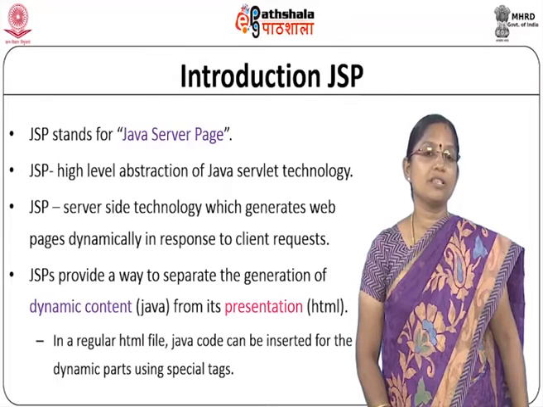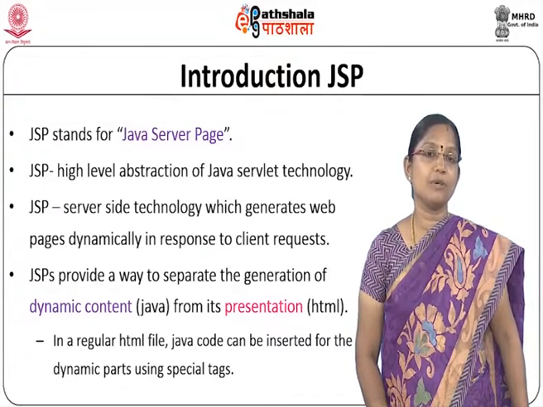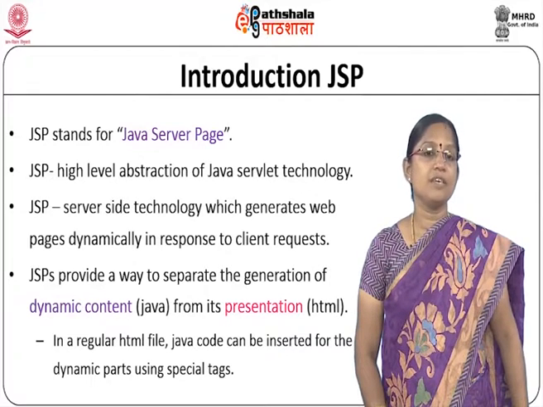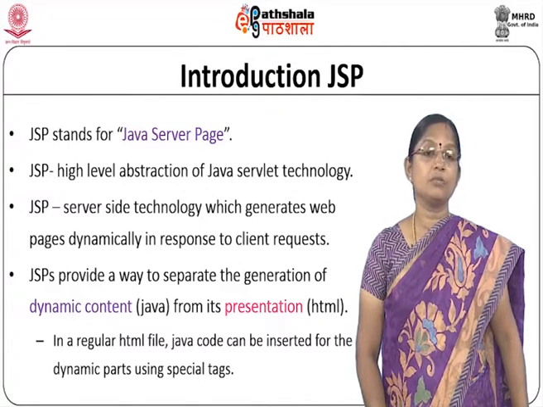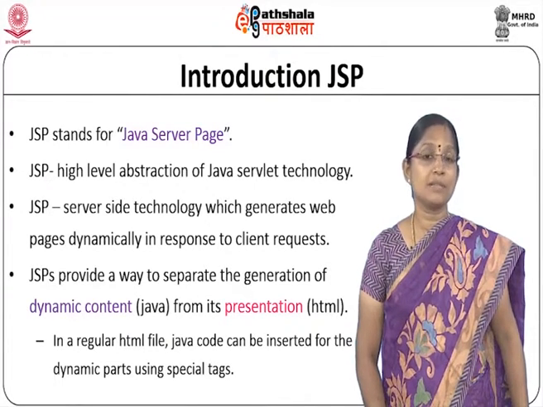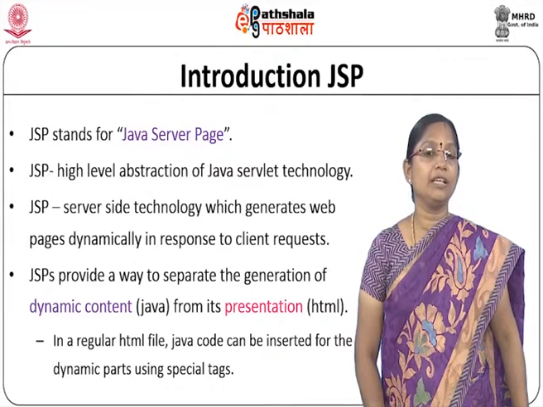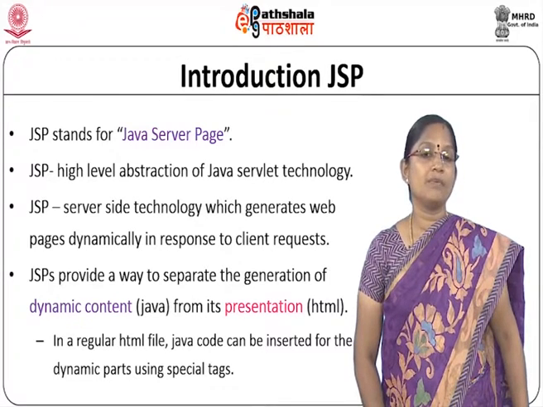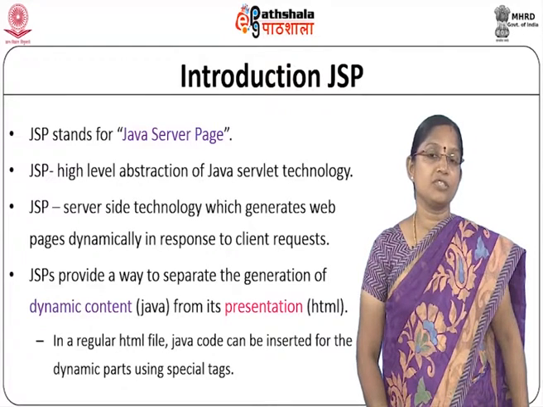Let me introduce what JSP is first. JSP stands for Java Server Page. JSP is a high level abstraction of Java servlet technology. Similar to servlets, this is also a server-side technology which generates web pages dynamically in response to the client request. JSP provides a way to separate the generation of dynamic content from its presentation.